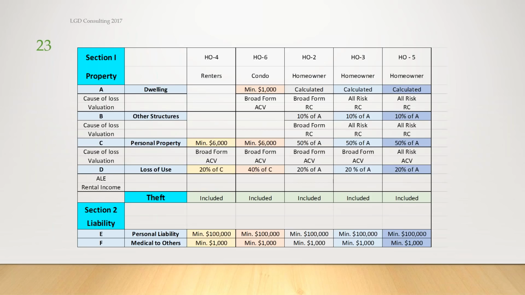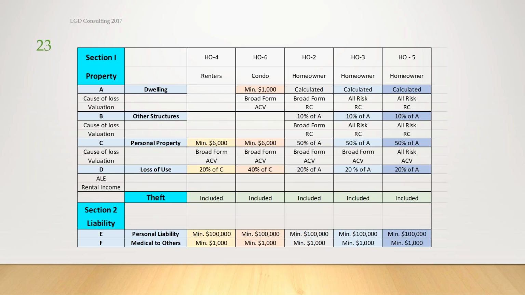So we're going to start off with an HO4, which is a renter's policy. In an HO4, we don't have coverage A or coverage B. Because as a renter, you don't own the building. You don't own that separate garage that you're utilizing to park your car. Remember, you don't have insurable interest. So if you don't own it, you cannot insure it. All right. So even though you're staying there, the landlord should have a dwelling policy to cover the structure. You're just covering your personal property within that other structure. Now, if this place you're staying in burns down, you need coverage D, which is loss of use, to put you up at a hotel till they rebuild it. You can move back in.